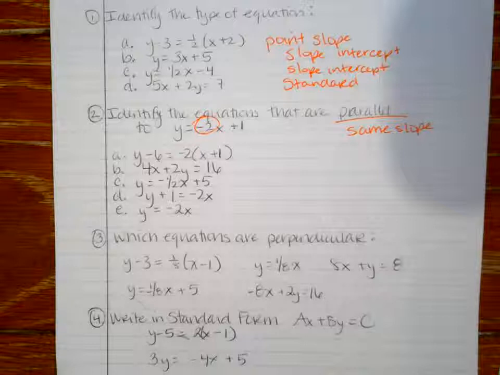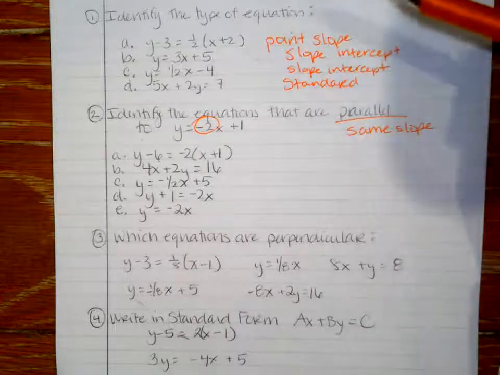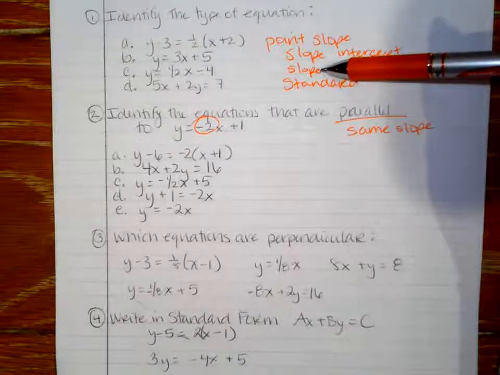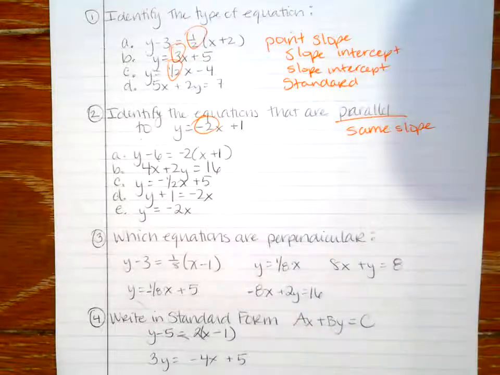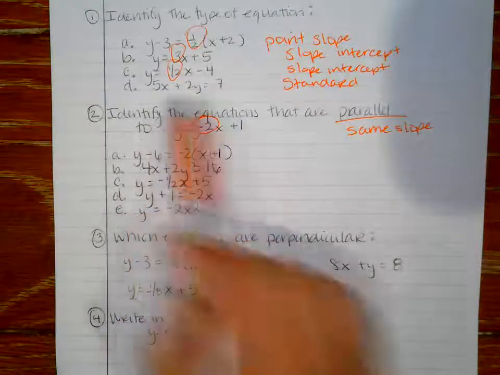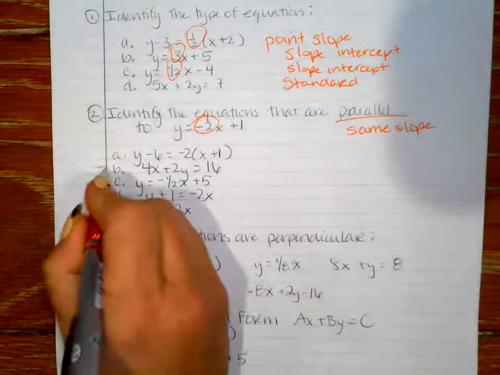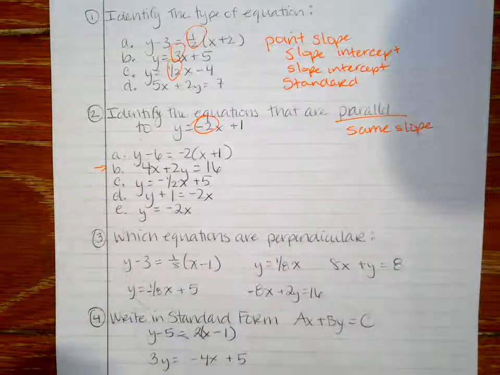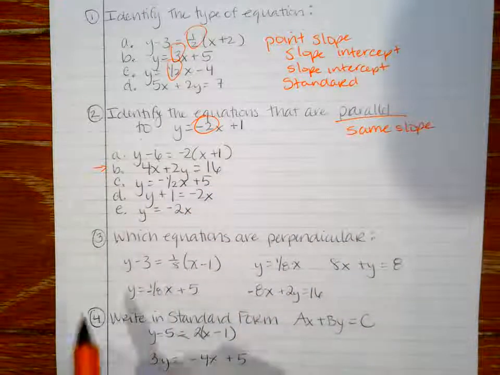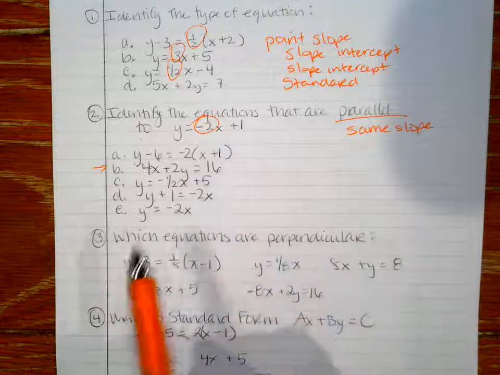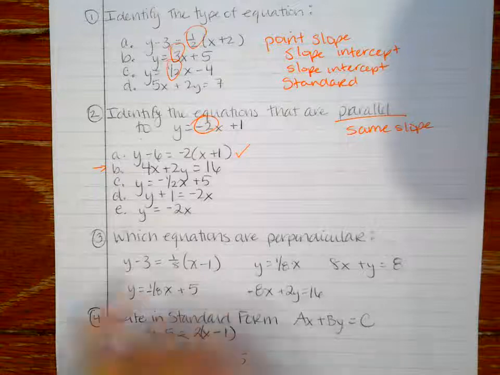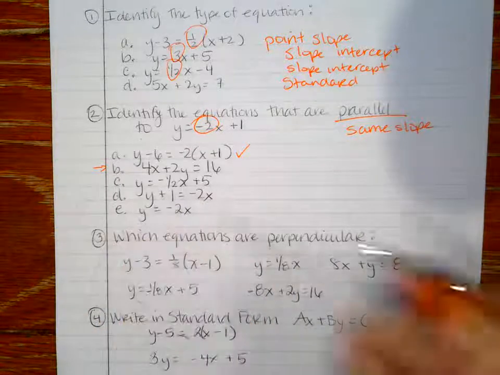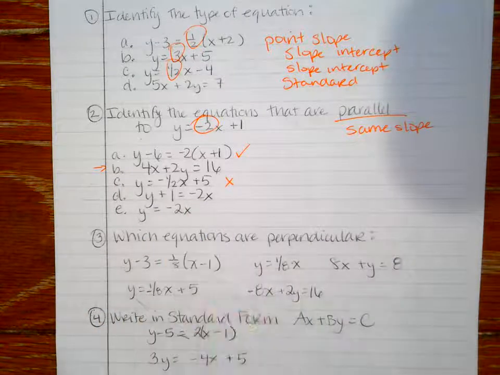In some of these, it's going to be easier to look at and just find right away. Like if you're in slope-intercept, like up here, or in point slope, you can see the slopes right away. It's only standard form, like this one right here, that you need to move around. So let's do the easy ones first. Which ones have a slope of -2? This guy does. Let's skip this one for now. This one does not, has a slope of -1/2.